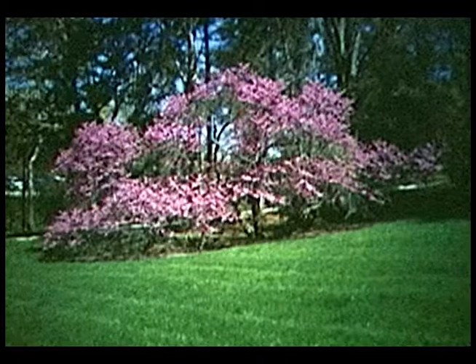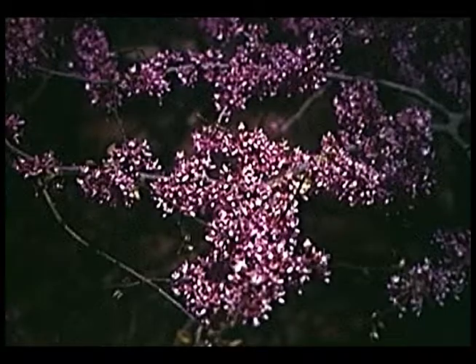Here we have the redbud — native to Iowa, currently blooming here in central Iowa. It's amazing how many redbuds are out there. You don't notice them during summer because they're somewhat nondescript, but when in bloom you notice them because of those striking pinkish-purple flowers. They're actually native to southern Iowa and further south, but will grow as far north as southern Minnesota. One thing you might want to ask is whether they were grown from a northern seed source, because if grown from seed collected in Oklahoma or Missouri, they may not be hardy here in Iowa.